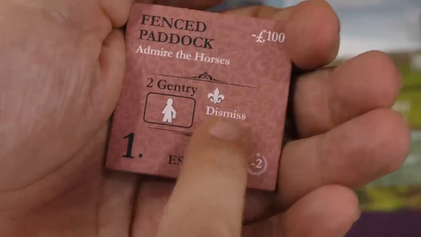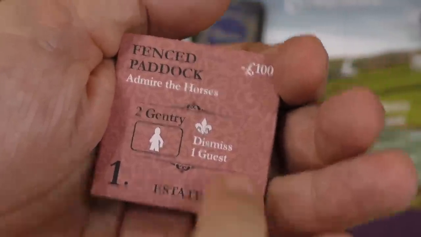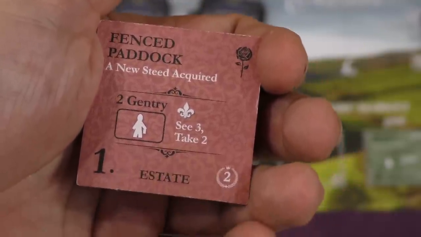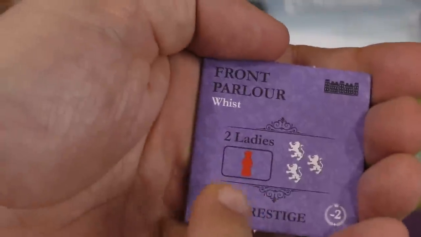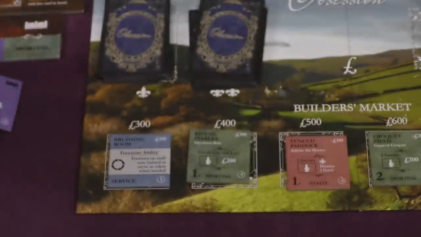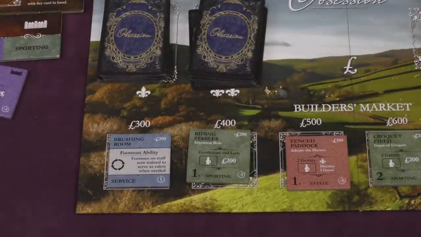While, for example, the fence paddock here, this lets you dismiss a guest. Oh, how useful, -2. And after I use it, now I will draw 3 guests and take 2 of them, and it's worth 2 points. And it's not just 2 gentry. Sometimes, very specifically, for example, this one here, you need 2 ladies to play whist, and then here you need 3 ladies to play it. And of course, the more people you play, the more benefits you have.